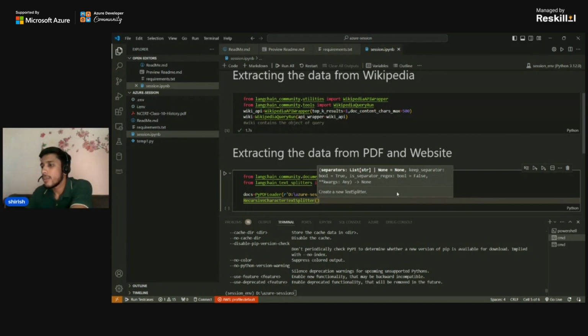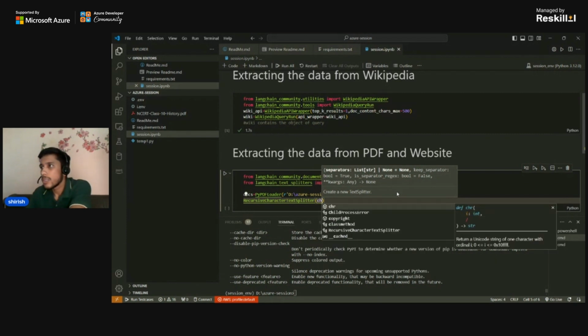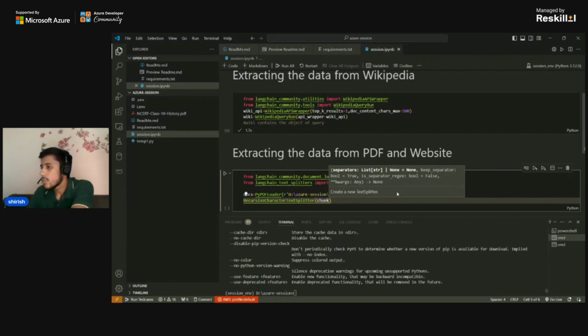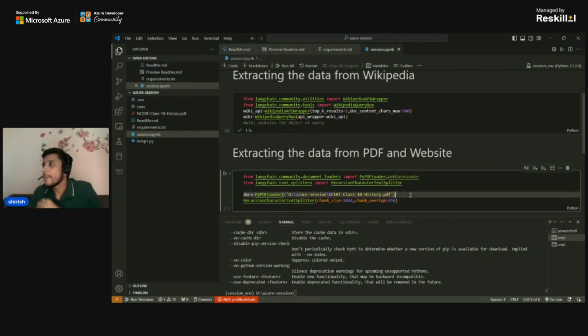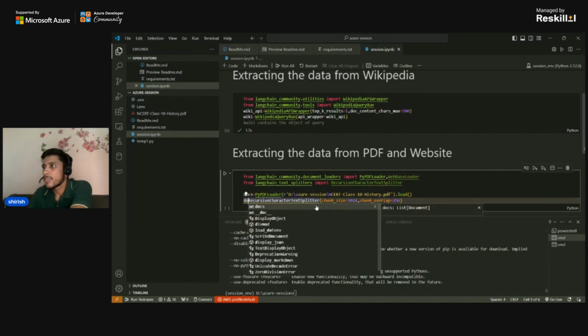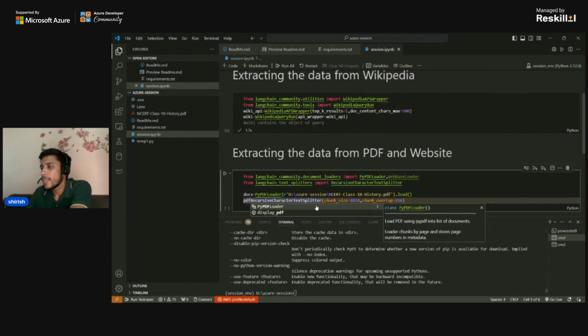So chunk size 1024 and chunk overlap equal to, let's say, 256. And I have to use the PyPDF loader here. Let us call this splitted PDF.